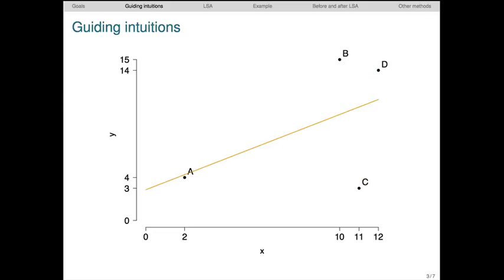Suppose now we fit a linear regression line to this data. This is given as the orange line here. This line captures the primary source of variation in the data. We can think of it as providing an approximate one-dimensional version of the original two-dimensional data set, in that intuitively, it maps each one of these existing points to a new point on the line.